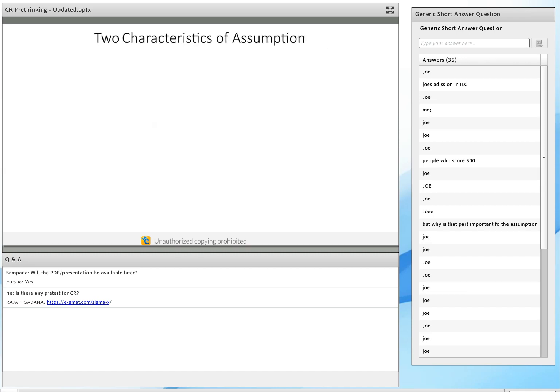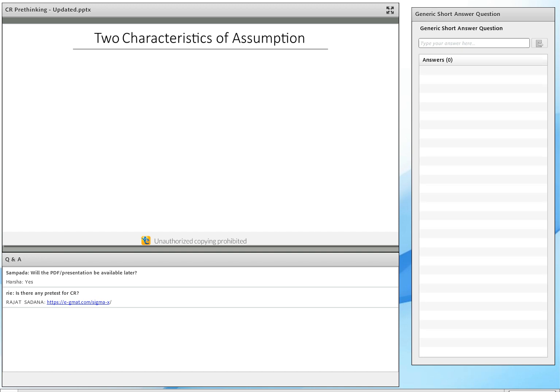And understand why you got the logic over here, because the same way you got the logic for this one is what we're going to do for more challenging questions. Now, with that, let's understand what an assumption is. So can you tell me what's the definition of an assumption? Can you type your answers over?